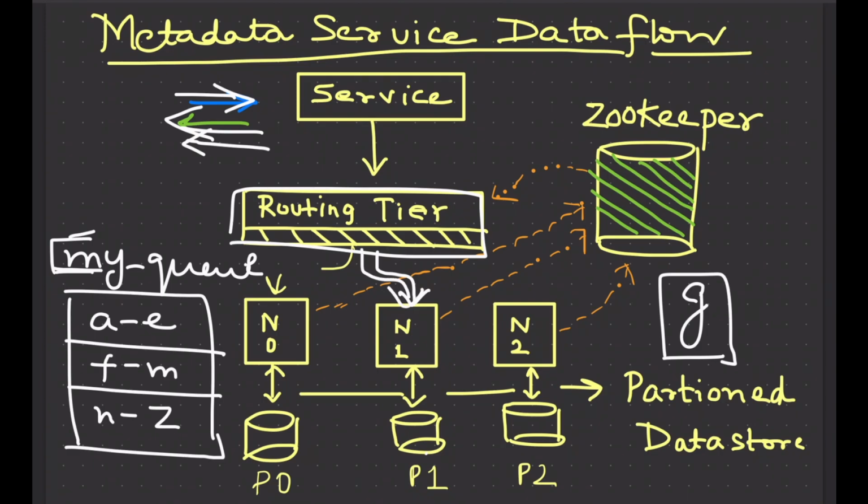And suppose there are very heavy read and write operations going on for that particular queue. What would happen is node 0 and node 2 won't have that much of a load, but node 1 is going to become an overheated node, right? Because it's going to take a lot of load in this case. Which is just going to make the partitioning useless, because the main point of partitioning is so that you can evenly distribute the load on the different partitions of your DB.